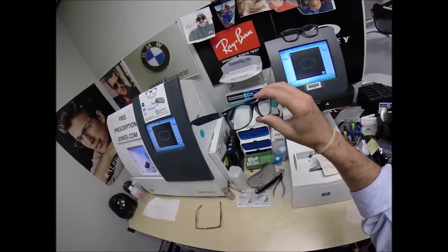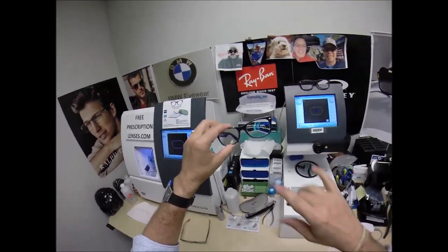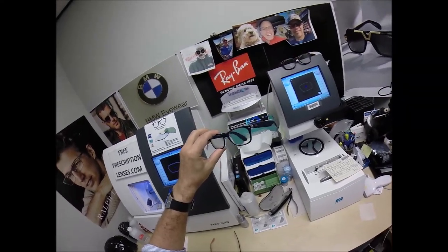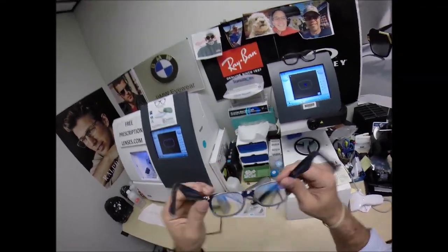For those of you keeping score at home, I'm wearing the Ray-Ban 2132 New Wayfarer, the sunglasses. I took out the dark lenses and I put in my prescription transitions lenses with anti-glare. So when I go outside, just like Jose's, they're going to turn dark and look like sunglasses. But all right, let me put mine back.